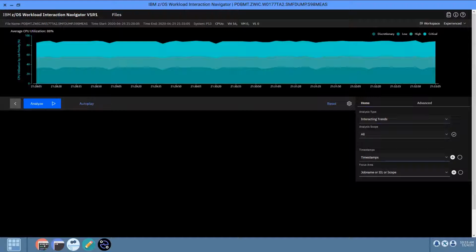So, hi, my name is Dan Rosa. Thanks, Dan Wiggin, for going through the correlator and navigator overview section. I'm going to take you through a demo. I do design and development on the workload interaction correlator, which we're going to call the correlator for short, and the IBM z/OS workload interaction navigator, or navigator for short. I am also a part-time performance analyst who regularly uses correlator and navigator to diagnose workload performance problems in the lab, as well as for clients that send in data when they have problems with their workloads.